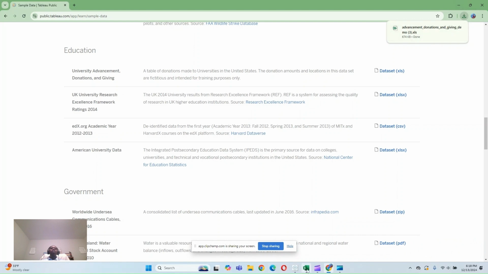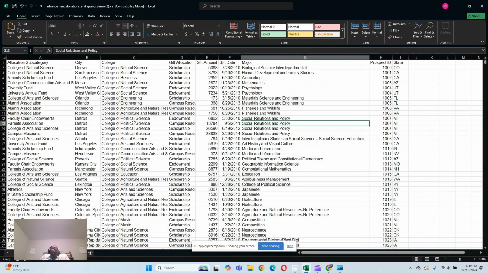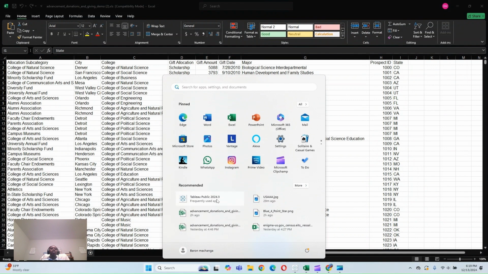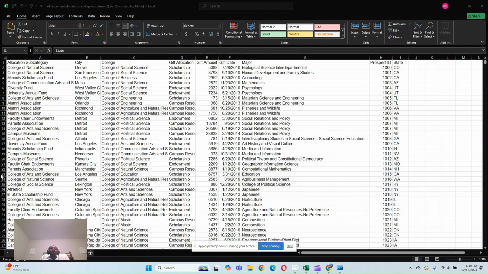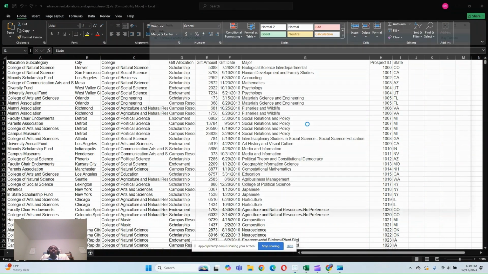I have it already opened, so this is the file, and this is how it looks. We have allocation category, city, college, gift allocation, amount, date, major, prospect ID, and state. So we're going to go ahead and connect this to our Tableau Public software. There you go.